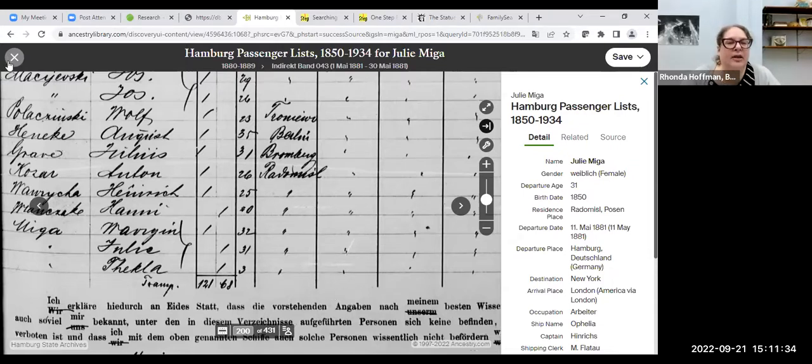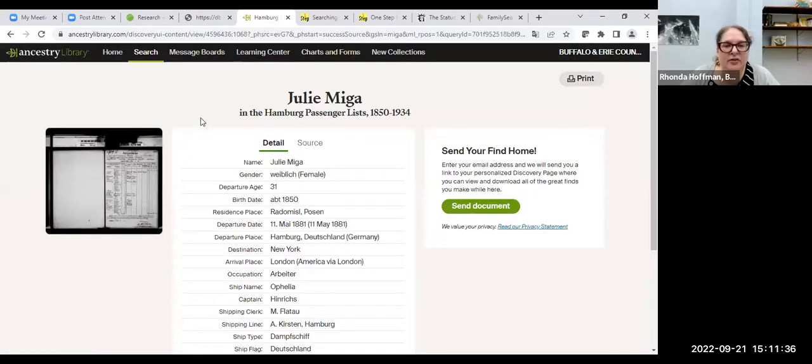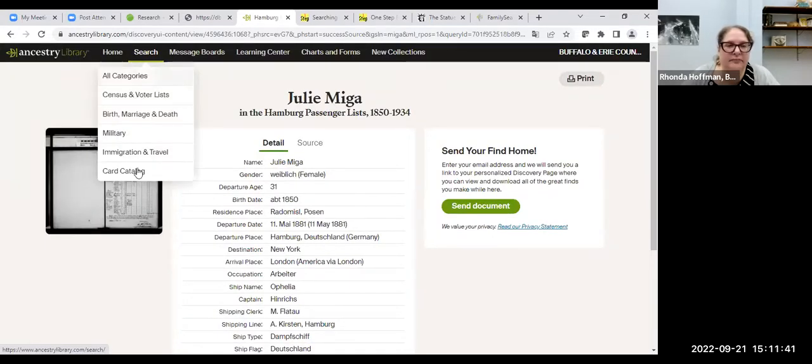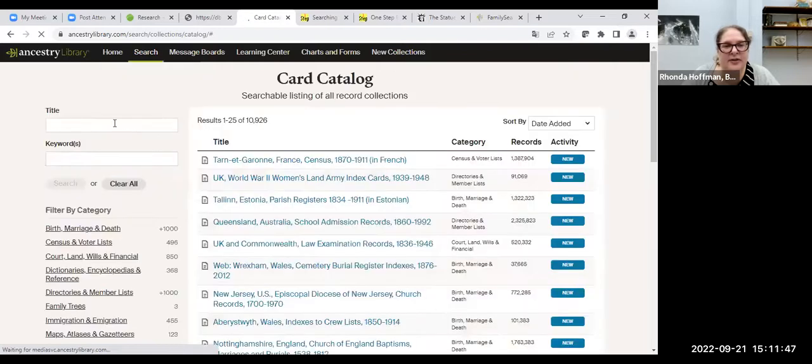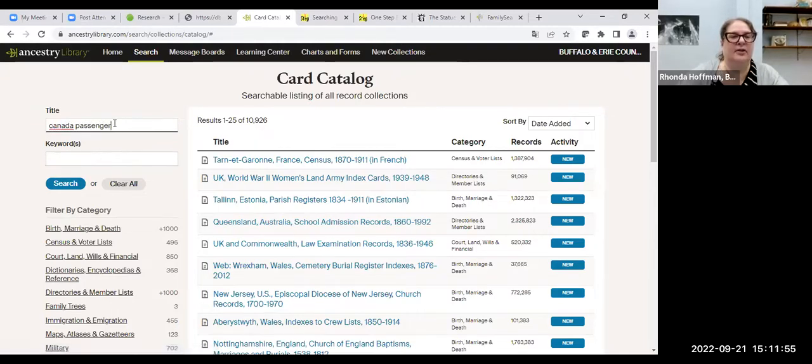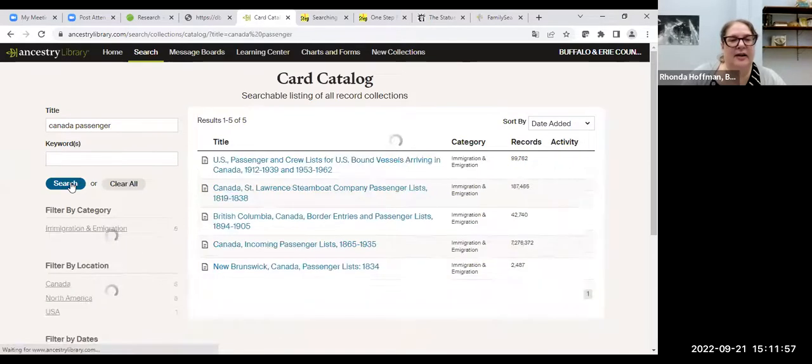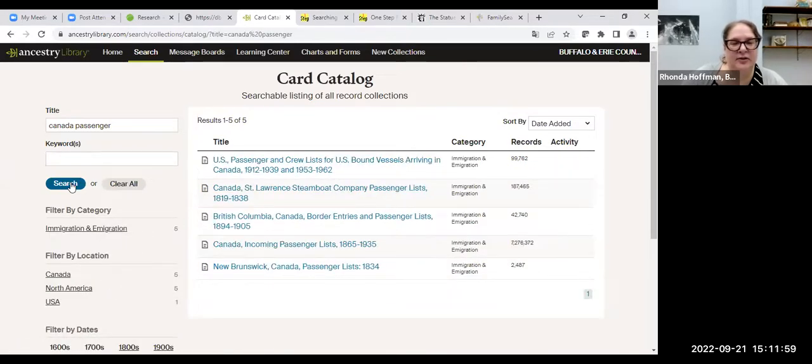There are passenger lists from other countries in Ancestry. One that a lot of people will be interested in from this area are Canadian passenger lists. There are Canadian passenger lists in here. And I'm just going into Ancestry's card catalog. This is another way to find passenger lists. So you can see Canada incoming lists.